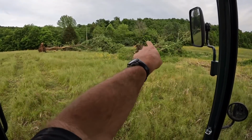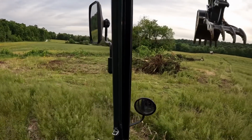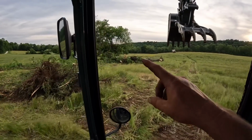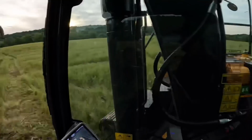Alright guys, we got from the road up there down to basically about this bend right here. Got some manageable sized piles for old Jerry to come in here, hopefully grab a hold with the 850 and shove them somewhere down around the corner to make one big community pile. I think I'm about a third of the way, so if I go another quarter of the way, then we'll start bringing the other piles back this way, kind of have a central location so we're not pushing the total distance there. But anyways, that's beside the point.